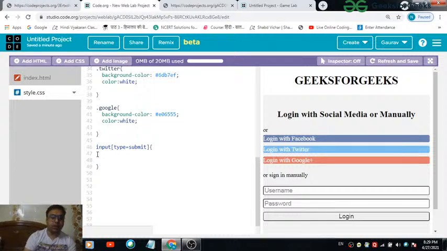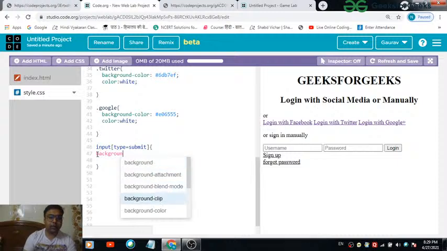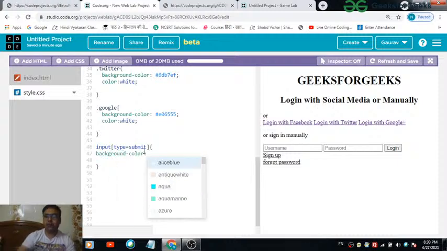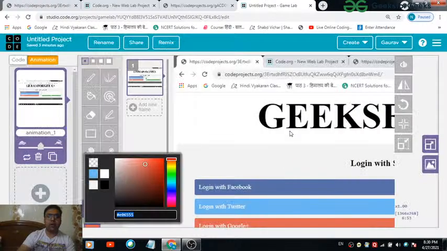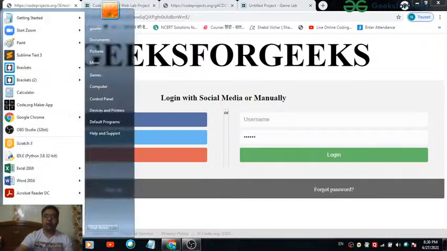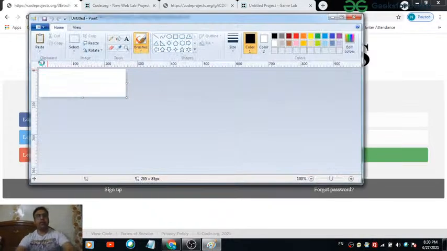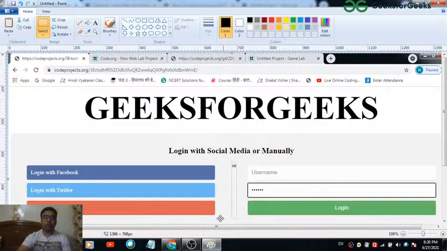Okay, so what is the background color? Let's define the code for this background color property first. So we can get the background color of this button, we need to first take the snapshot of it, or what we can do, we can make use of the print screen option and paste this screenshot we have taken in this paint software.